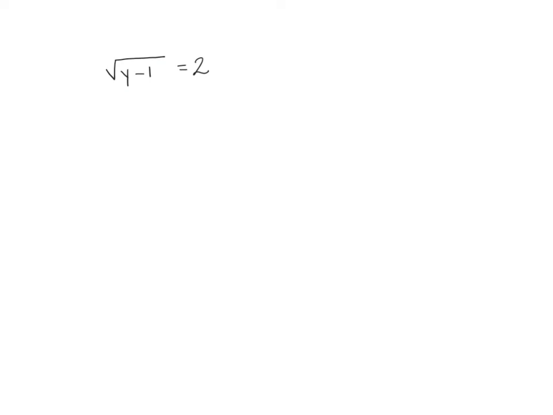Next, let's look at the square root of y minus 1 is equal to 2. So again, we want to isolate this radical part. We want to have the radical all by itself, which it is. So at this point, we can go ahead and square both sides. So we're going to square the square root of y minus 1, and we're also going to square the 2. So over on the left, the radical and the square will cancel each other out, leaving us with y minus 1. And here we have 2 squared, which is 4. Now all we have to do to finish solving for y is to go ahead and add 1 to both sides. So we get y is equal to 5.